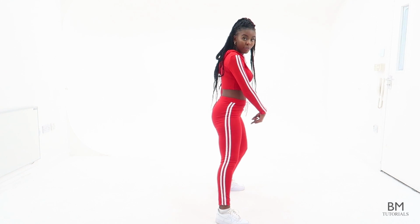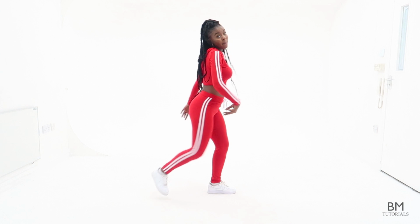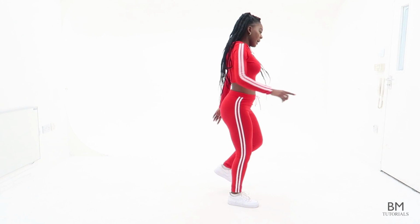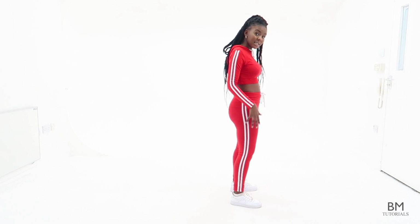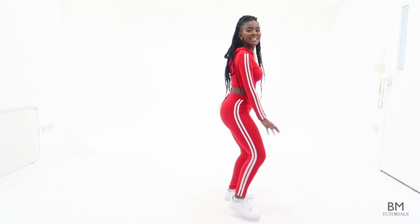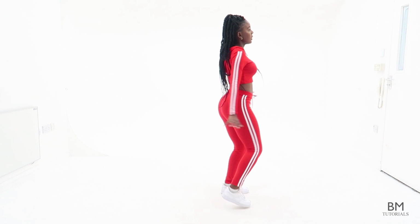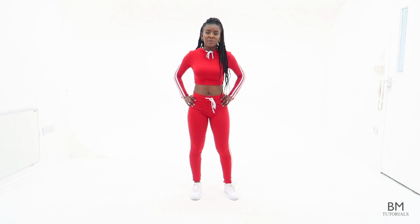we're gonna go out with our right foot, bring it back, out with the left, bring it back, then we step back. And we're gonna walk again, there's three steps, but this time we're gonna use our left foot first, go to the side, back, to the side, back, and then step back with your left this time, and then one, two, three. So the next move we're gonna be doing that, Anita.